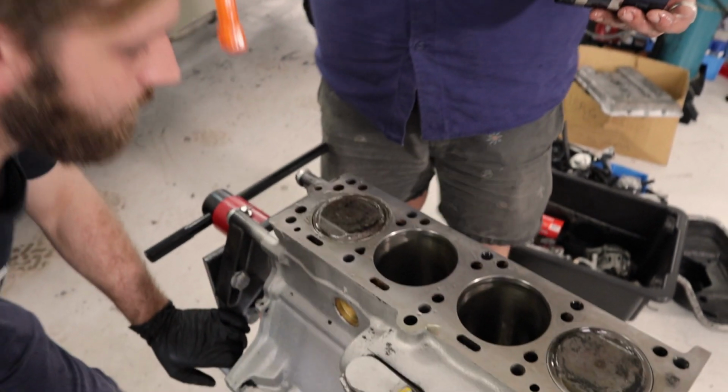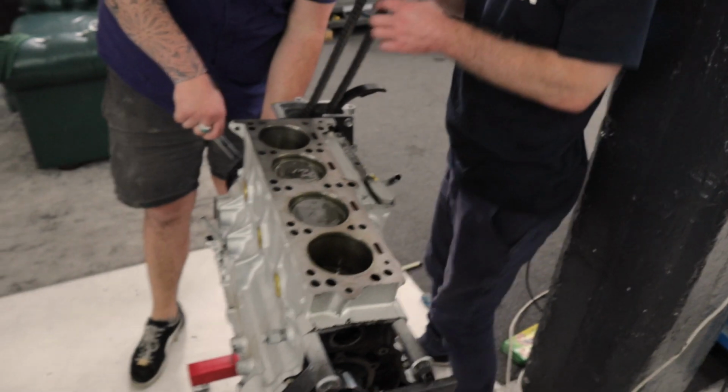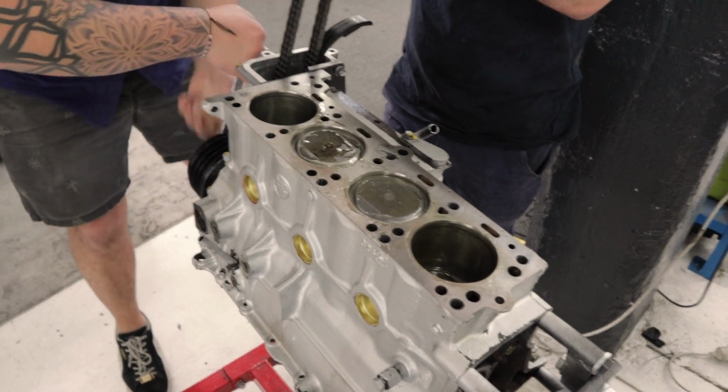Oh, that is a beautiful thing. That first piston. How do you feel, man? I feel like a man. You are a man. I'm nervous, but things are happening. I'm excited. You'll become a Jedi Master soon enough.